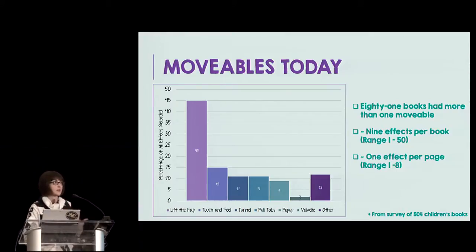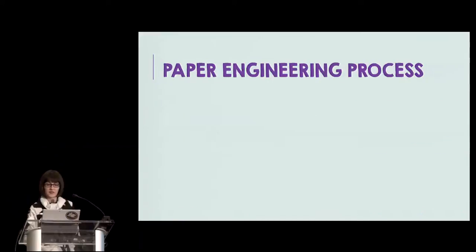The results of this exploration, even though it did take a while because it was 500 books, revealed to me a few important things. Number one, that you have to support a variety of different effects because books have tons of different ways that they introduce interactive content, and that automated software could really help improve not only the variety of effects, but also the creation of movables themselves.